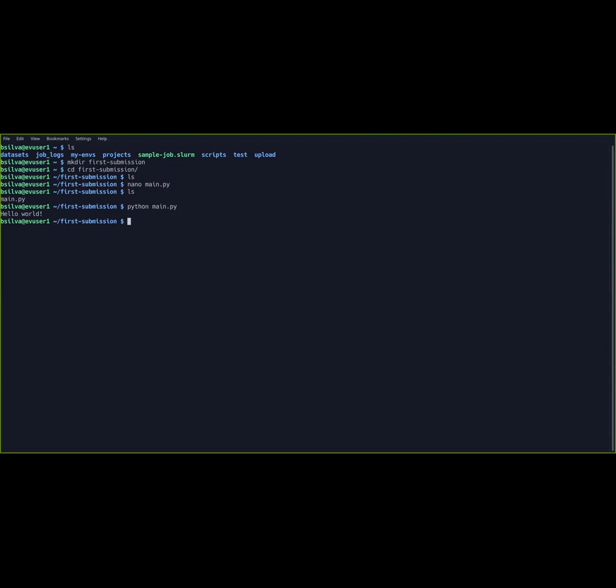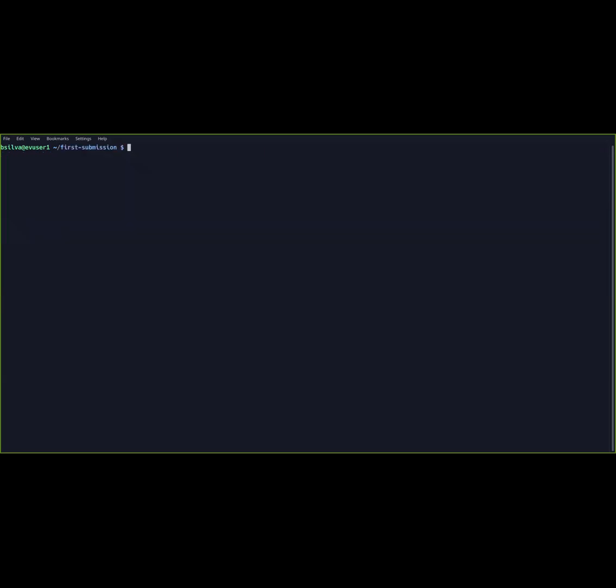But say this program is actually all your code to run your model, and you need GPU resources and stuff. So how are we going to go about that? Let's go ahead and create our Slurm script. When I say Slurm script, it's basically a shell script that we talked about yesterday, but it has some extra arguments in the script to tell Slurm to allocate whatever resources you specify you need. This script I have here has comments on pretty much every line of code to tell you what's going on and how it works. So this is a pretty good starter. Let's go ahead and copy all this, and we're going to nano. We're going to call it job.slurm.